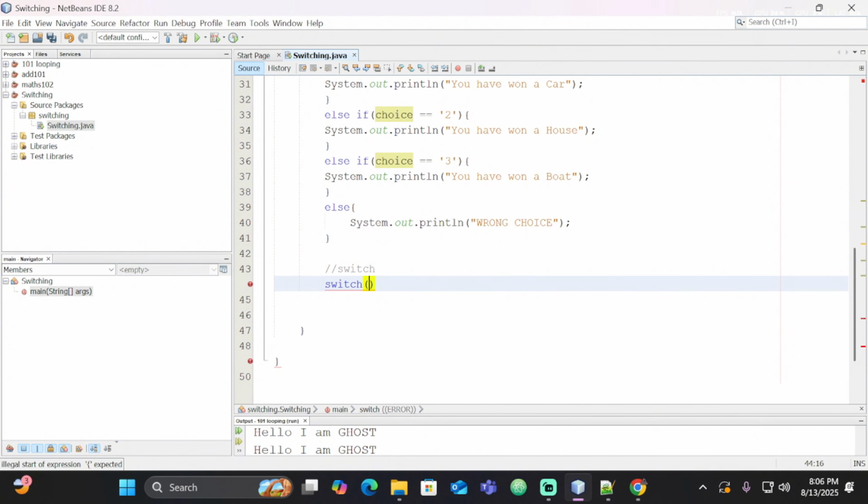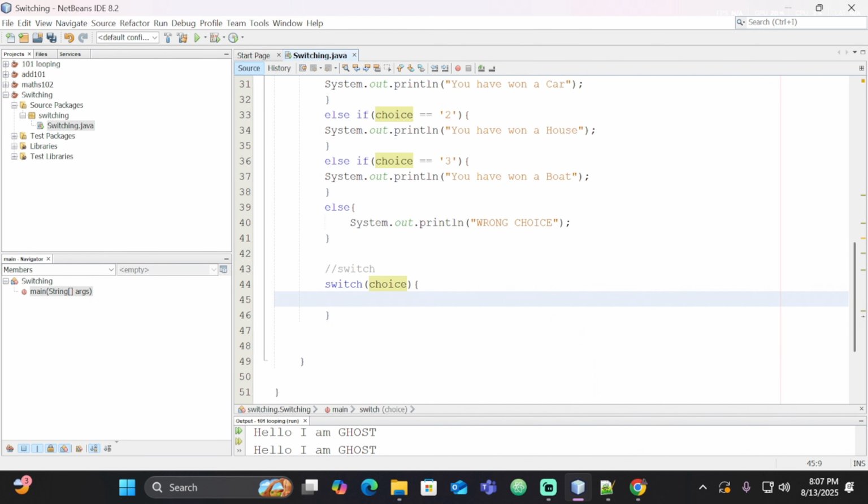Or in other words, we are saying that the switch case, or let me say the switched item, is the one to be taken through the choices. So we would say switch the choice that the user entered. Now, when we switch the choice that the user entered, how then are we switching it? We use what you call cases, hence why it is called a switch case.